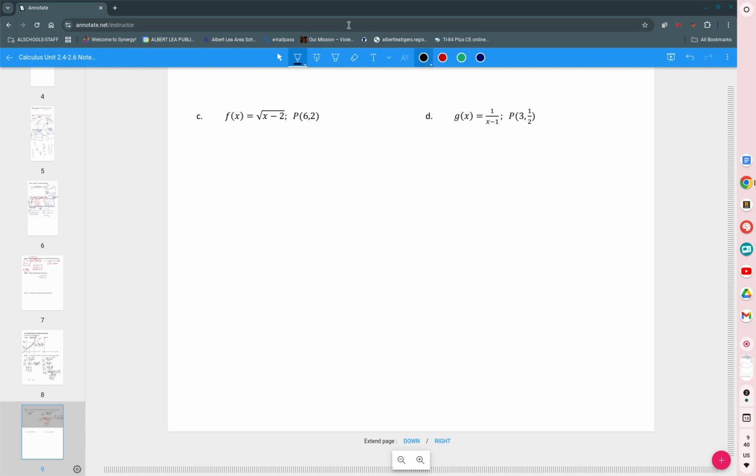So let's see what happens with the square root piece. I have the limit as x goes to 6 of, all over. Pause. Does that expression look familiar to you? Yeah, we've seen it before, haven't we?